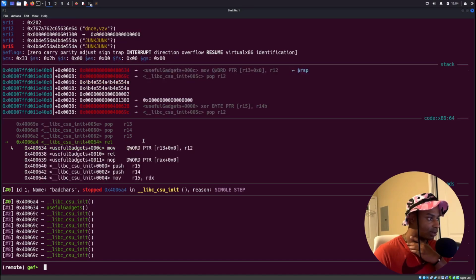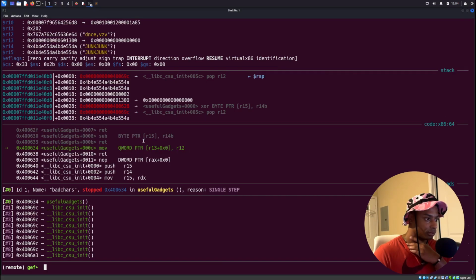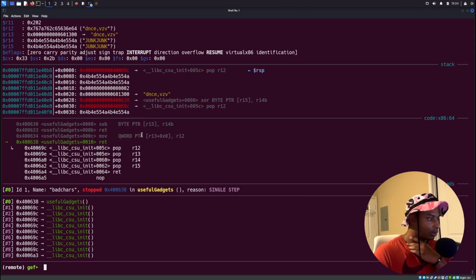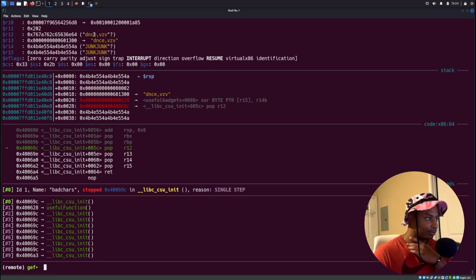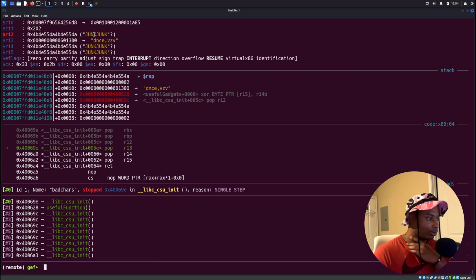Junk and junk. Okay, we're performing the write. So the value of R12 is being written to R13. That's perfect. Hit NI. Continue stepping through.